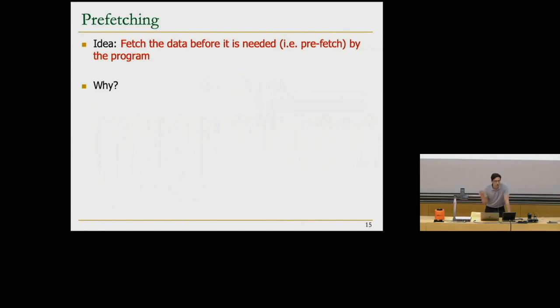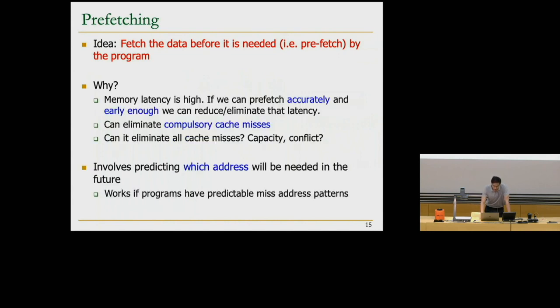Unfortunately, this is not always possible. And it's not always possible because sometimes we have unpredictable memory accesses. But in many, many programs, it's something that is doable, because there are predictable memory accesses. For example, if you have a streaming access pattern, which essentially means that you have to go over an entire array element by element. For example, if you're doing a vector addition, you are adding vector A plus vector B element-wise. So if your code is sequential, you will go to element 0, element 1, element 2, and so on.